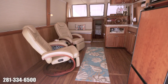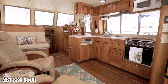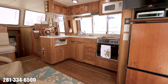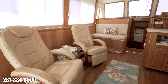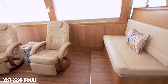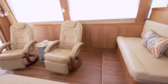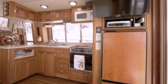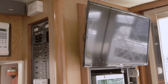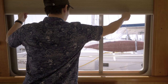Moving into the salon through the double doors, you're greeted with a great open-concept layout with beautiful cherry wood throughout. The original dated interior was overhauled and now looks 10 years newer. A modern synthetic wood floor was added, as well as two very comfortable lightweight recliners. The large dinette table was replaced with a custom half-sized cherry table that can fold out of the way, resulting in a remarkably more open and spacious salon. A new TV with a swing-out base was installed, as well as cordless combination blackout and light-filtering blinds throughout.